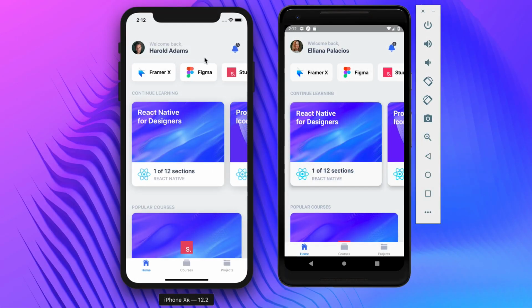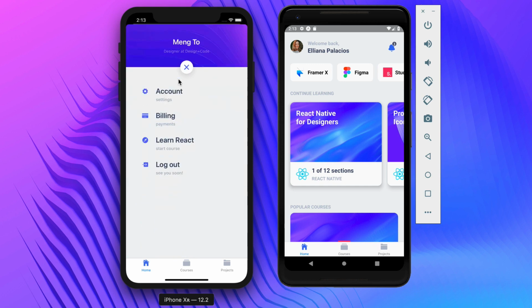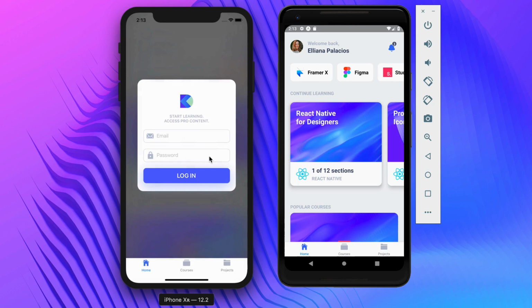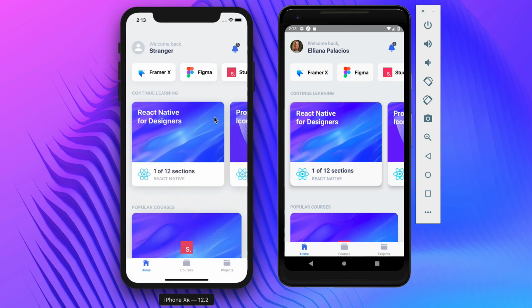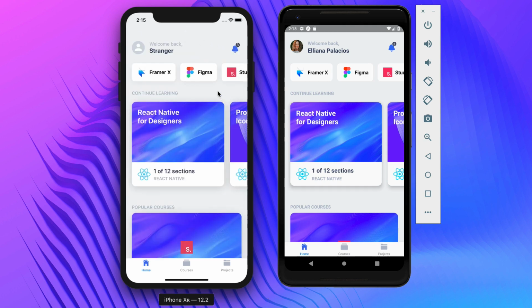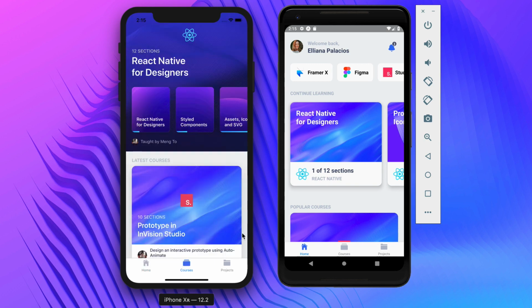Now another thing I want to show you is how to do persisting data. So if I refresh the app like this, you can see that the data persists, and that's using a combination of async storage but also Redux. So this course is pretty jam-packed. You can see that we're dealing with a lot of interactions, even alerts, for example, and loading animations, and it's really going to take your app to the next level, to a level where you can release this app and really engage your users, learning a lot of cool techniques along the way.